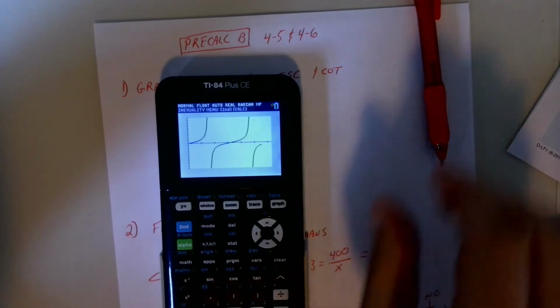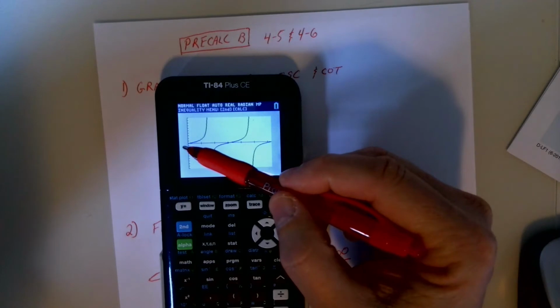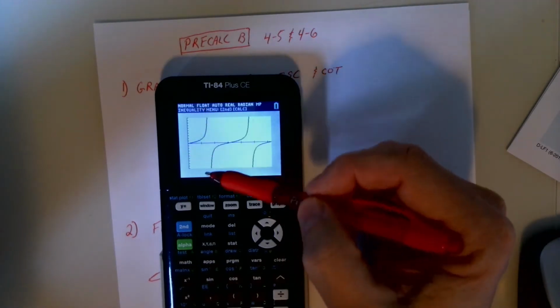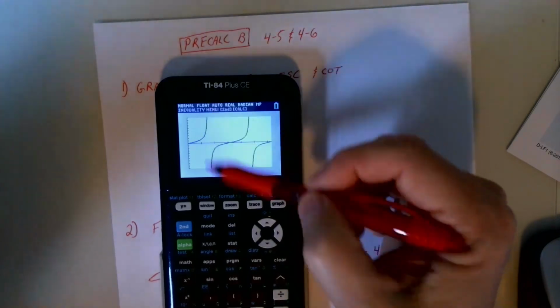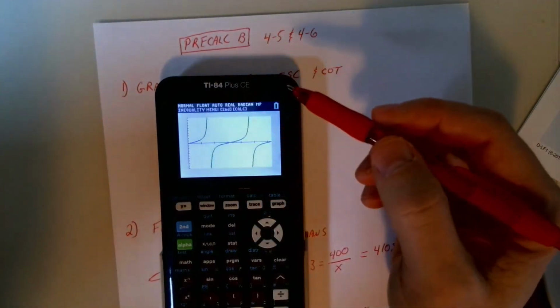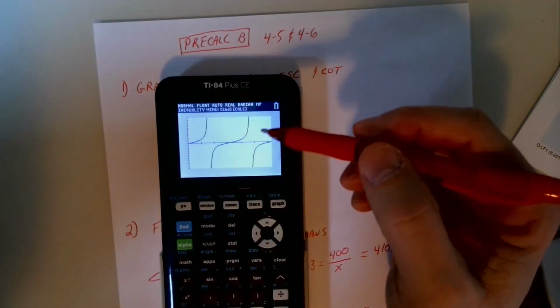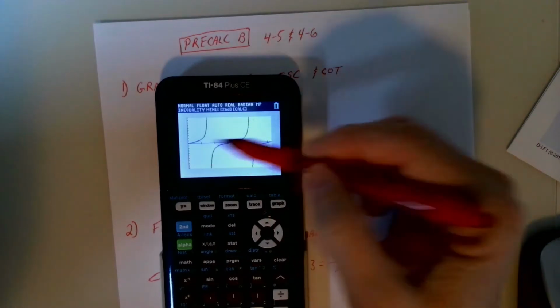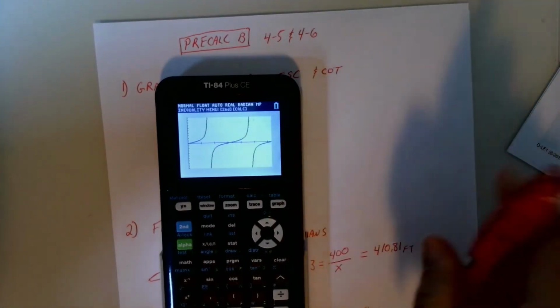So you can see it starts right here and it goes up, starts again from down there because it's got an asymptote because it's undefined when we have tangent of 0, which would be impossible. And then right here, it looks like it starts all over again. So if this is 2 pi, then it repeats every pi.